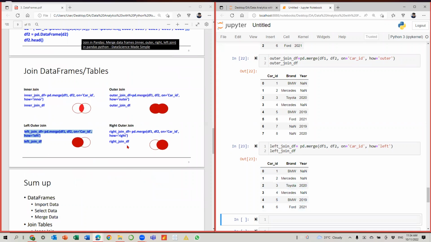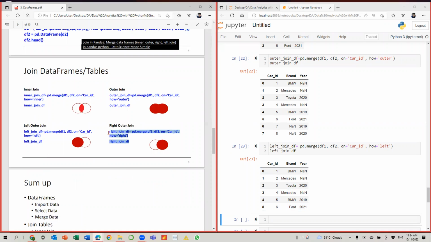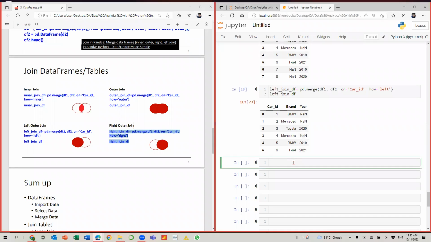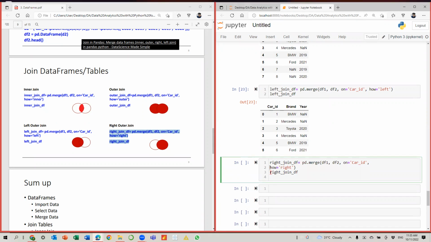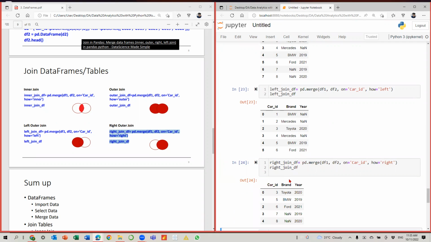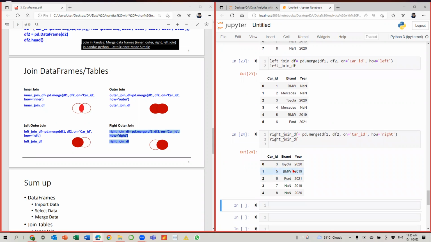As compared to that, the last one is the right join. In a right join, we want data frame 2, and then we want the commonality from data frame 1. Let's copy and paste this. You can see that data frame 2 is the base, so they have all of data frame 2: car ID 3, 5, 6, 7, 8, and all the years.